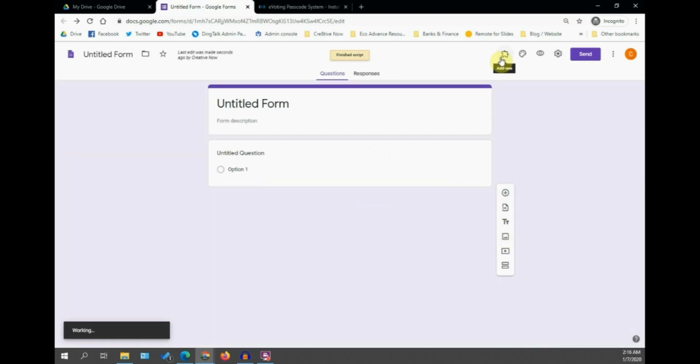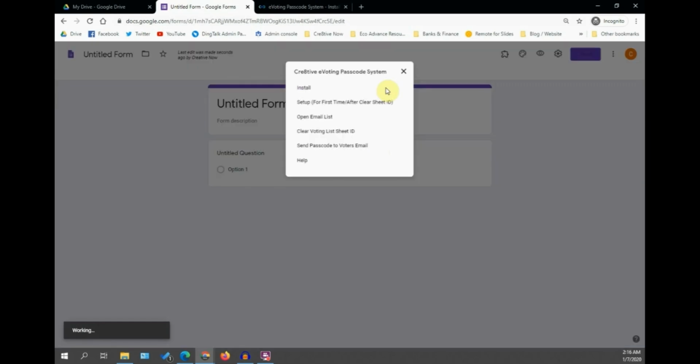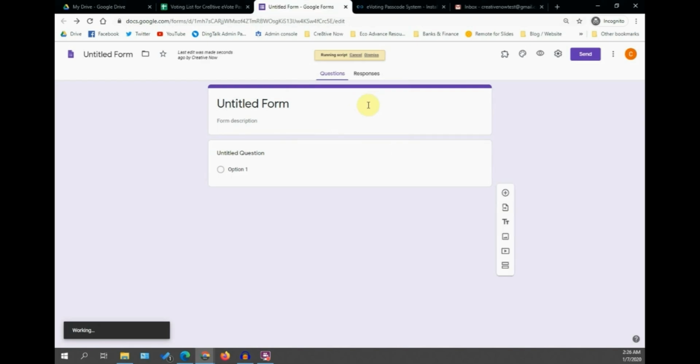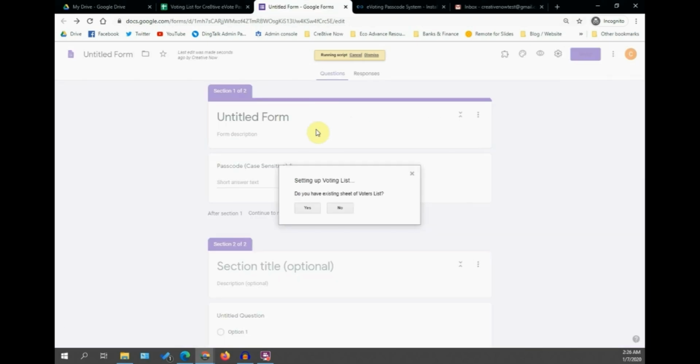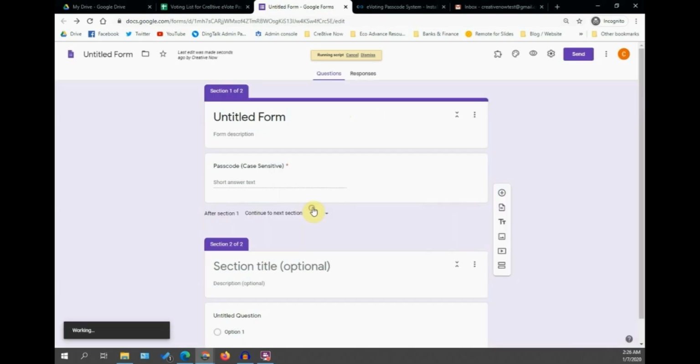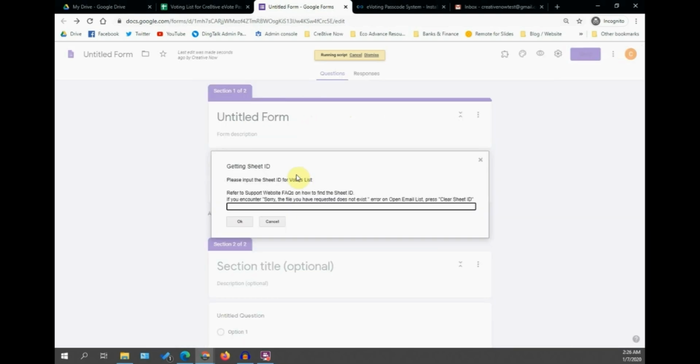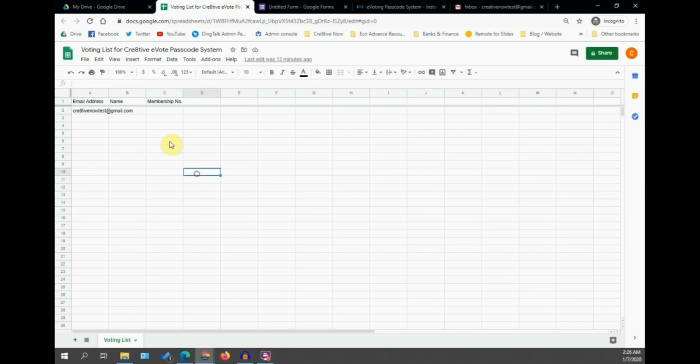If you are going to set up again, just press on setup and press yes. In this box, it will ask you to input the Google Sheets ID. I have an existing list here which I've created previously.